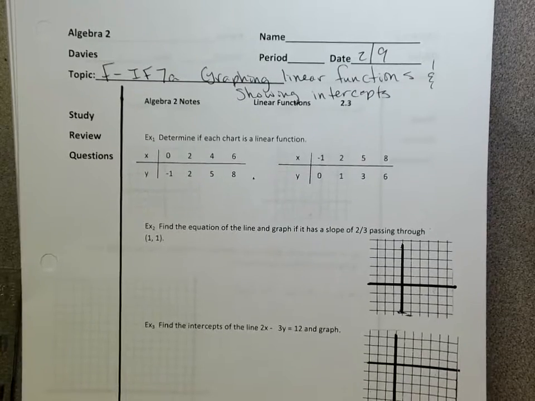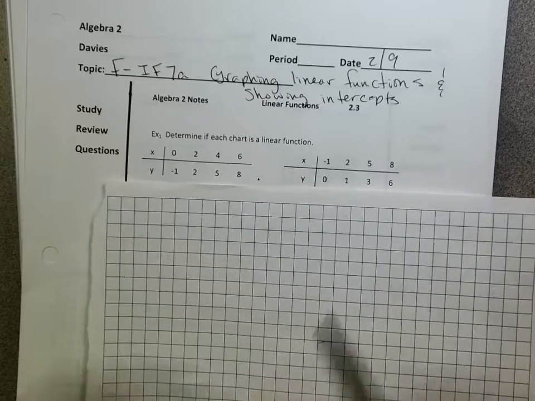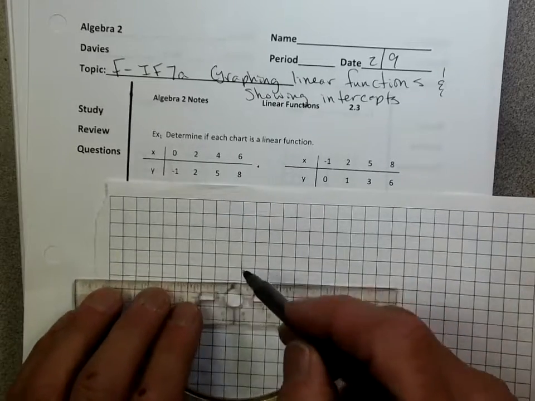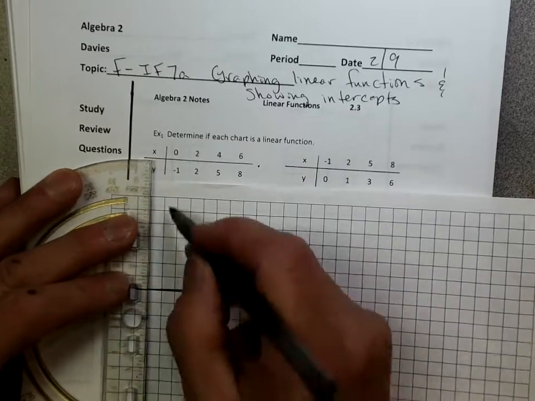And then in example 1, there's two ways to do it. One way is just to graph it, all right? I mean, if you're not sure, you just graph it and say, well, I'm not sure if this thing's straight or not, but if I graphed it, I might have an idea, right? So if I took a piece of graph paper, right? Let's see if I can graph this.